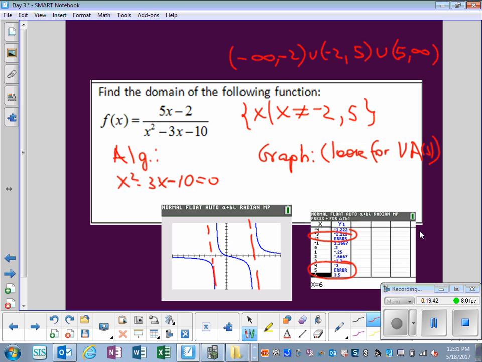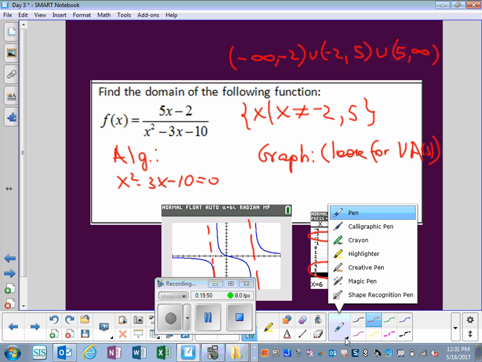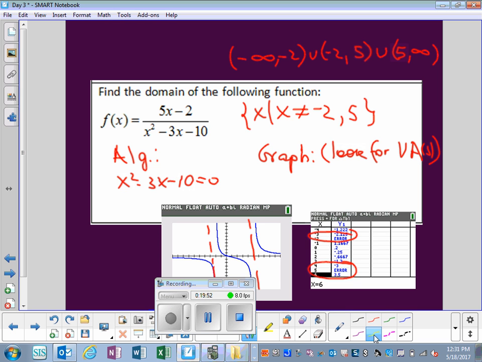Can you even see that? Kind of, no? Can you please do it in yellow? Yellow. How do I find? It's right there. It's just hard to see. You picked it. Okay.